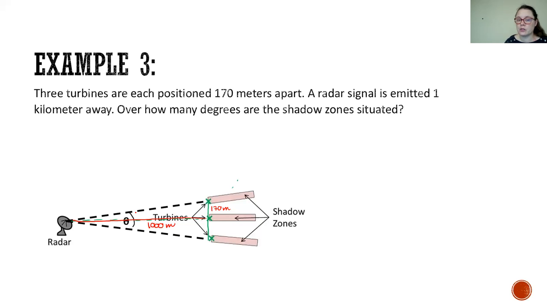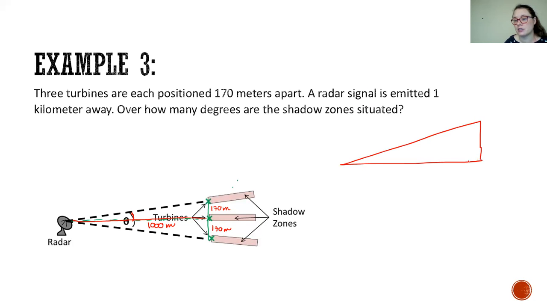And we need to figure out, well, if we can figure out what the angle is on this side, it should be double because they're each 170 meters away. So we've got 170 meters here as well. All right. So if we know the angle for one triangle, we can figure out what's the entire angle. So we're just taking a simple triangle that's not a right angle, and we're saying, can we break it into a right angle triangle?